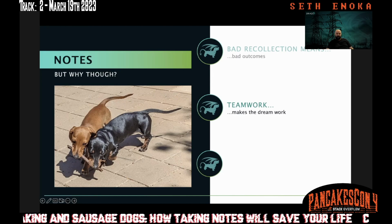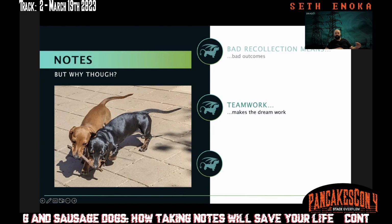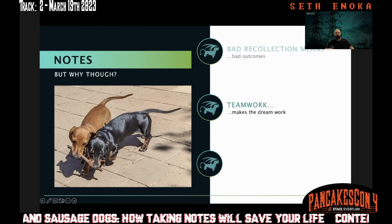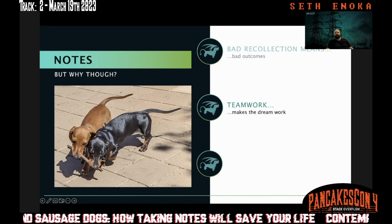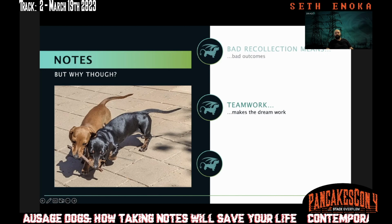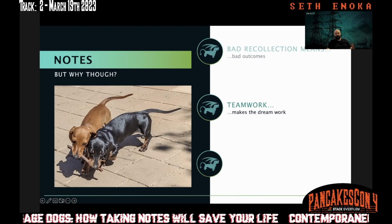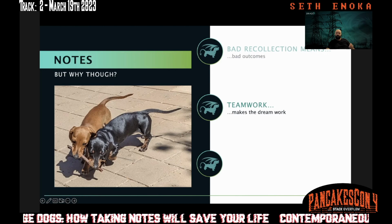The problem that my partner and I had is we have different vocabularies, not just in terms of the words that we use, but the body language as well. So we needed to synchronize on what specific hand movements and gestures we were going to use with the dogs. Otherwise, all four of us were going to get very confused and frustrated. So it's important to work as a team.